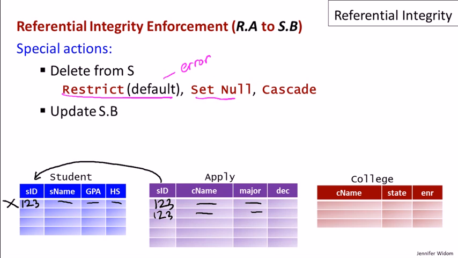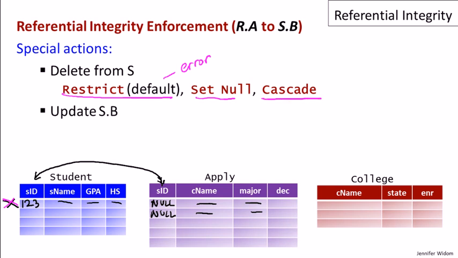One of them is called set null. And what set null says is if we delete a tuple in a referenced table, then we don't generate an error. Rather, we take the referencing tuples, in this case these 2 tuples with 1, 2, 3, and we take away their SIDs and we replace those SIDs with null. And this is considered acceptable from a referential integrity point of view to have nulls in the foreign key column. So that will occur automatically.